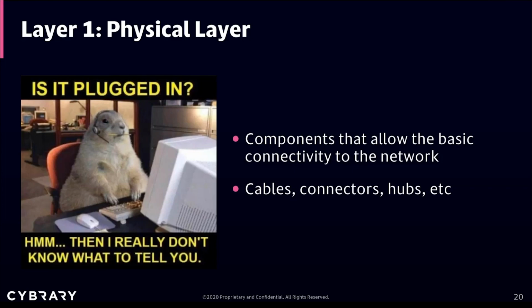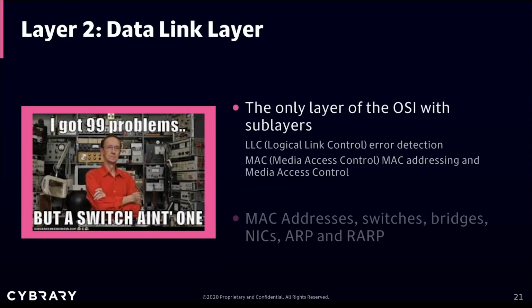I'll also mention hubs here because at one point in time, hubs weren't even powered. They were just racks that you plugged into, and that metal rack provided a pathway for signals to travel. So hubs, even the powered hubs we use today, just amplify the signal. There is no direction or error detection, just a pathway for signals to travel. As we go up the OSI model, we gain intelligence.